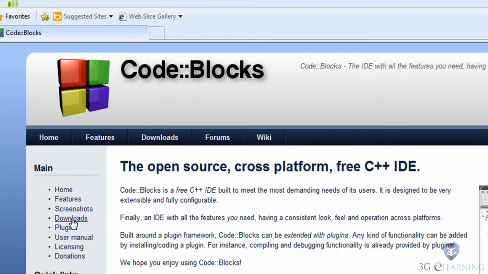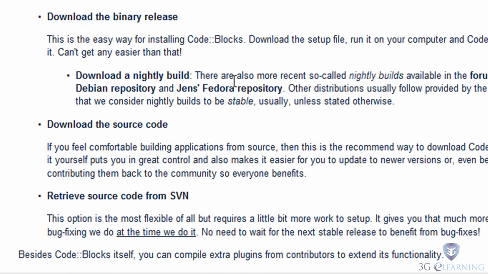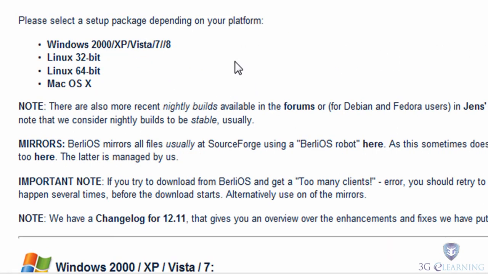So find the download link and click on that. There are three options here: download the binary release, download the source code, or retrieve source code from SVN. We need to download the binary release, as it's the easiest way to download the CodeBlocks program. So click on download binary release.